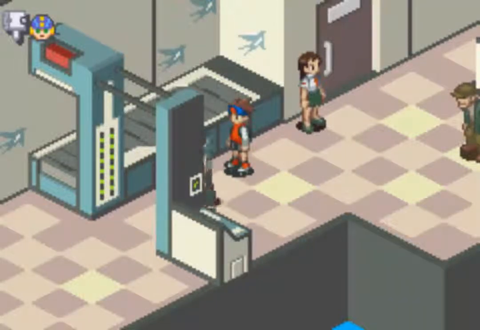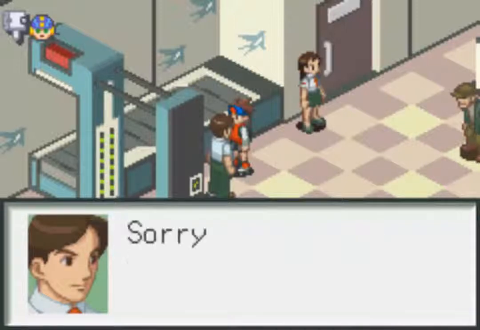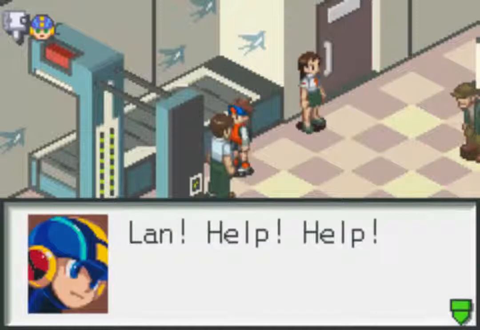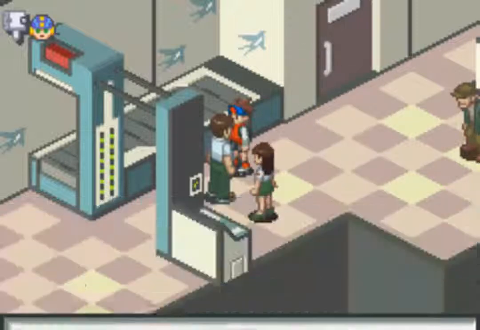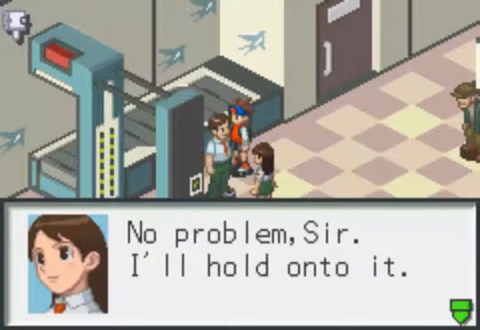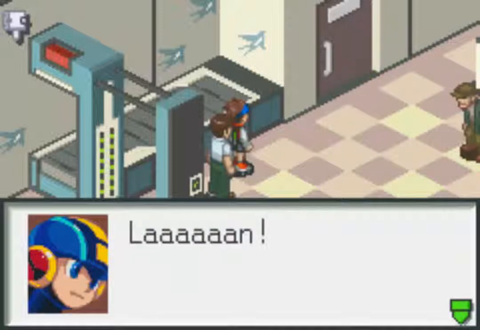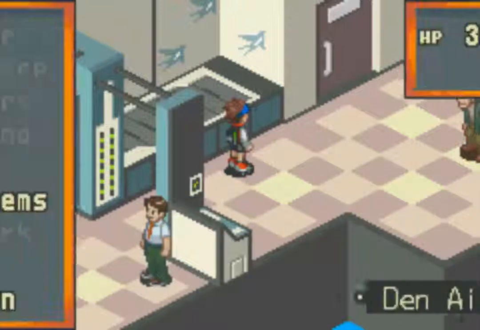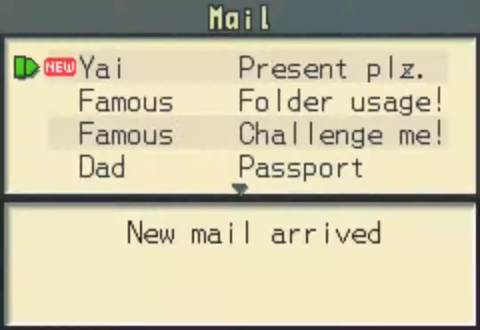Alright, so we gotta check a PET. You can't bring this? What? So apparently we can't have a PET. And of course, there goes Mega Man. Ruined forever. Len! Ruined forever. You got mail. And now you could literally not even see anything, if you got this little mini PET. So yeah, he wants a present.